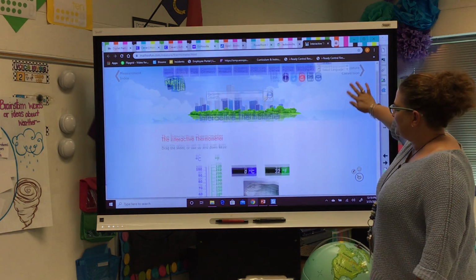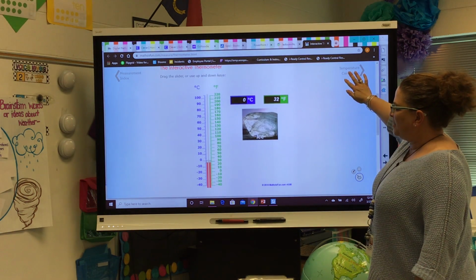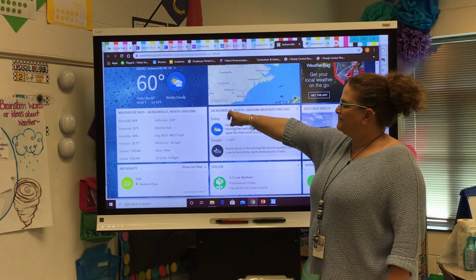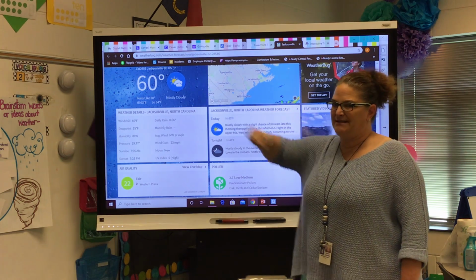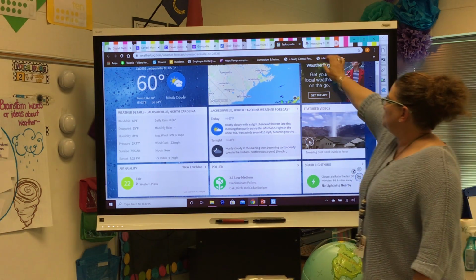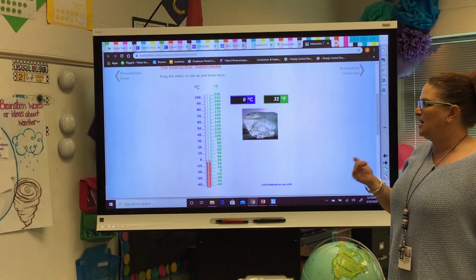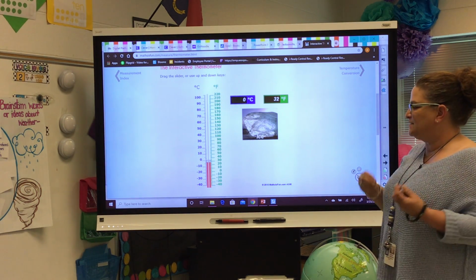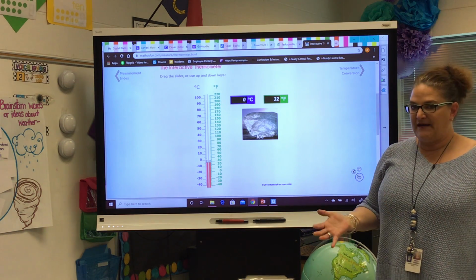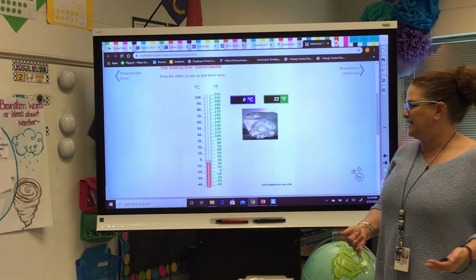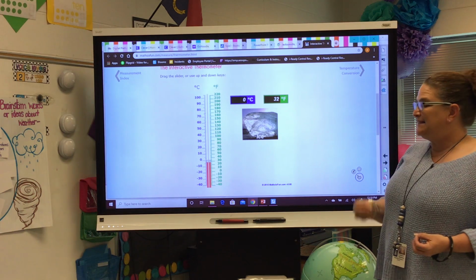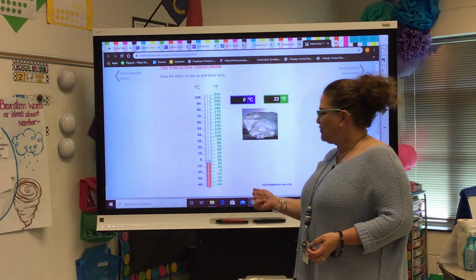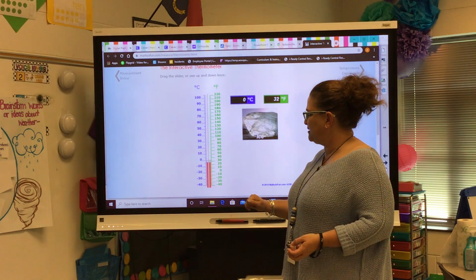This is a thermometer, okay? Now, on the last web page on WeatherBug, it told us it was 60 degrees. One of the weather tools that we have and that we use a lot is a thermometer, okay? And what a thermometer does is when you put it in an environment, whether it's inside or outside, it will tell you the temperature, how cool or how hot it is, all right? So what they're telling us today is it is 60 degrees.